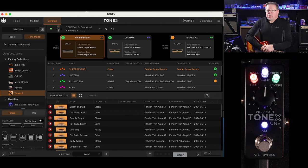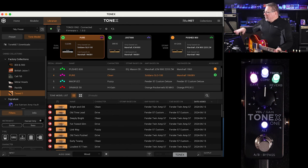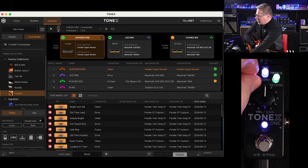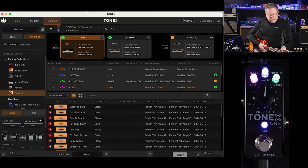You can check out all 20 default presets that are loaded into the Tonex software and the Tonex One pedal just by twisting the knob. It will scroll through this preset list of 20. The first one is our Super Reverb at the top. The second one, you'll notice that it will change with the software, and it's scrolling down. So we've gone from the Super Reverb to, it'll actually go to number 4, because I've got 1, 2, and 3 already dialed in the slot.